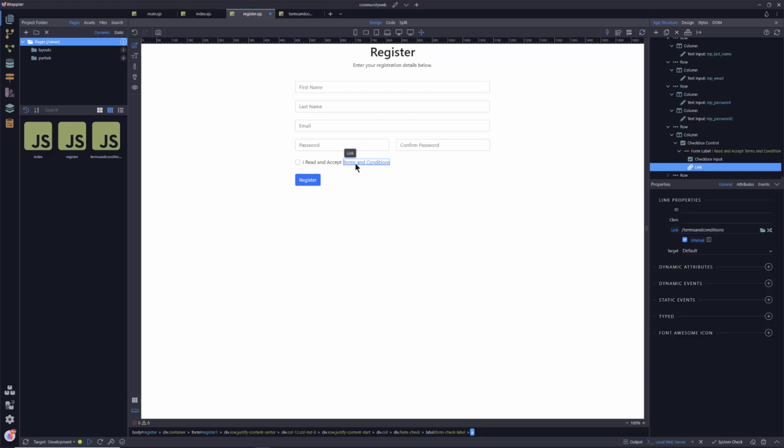But I'm also going to do something else, because when I click terms and conditions, I don't want them to be taken away from this register page completely, because they may well be halfway through or even completed the full form. So what I'm going to do is go into target, and we're going to say target is blank. And what that will do is that if someone clicks that link it will open in another tab within their browser, so that they will maintain whatever they've typed in this particular page here. Right, so that's saved our page now. We've created our registration page, and in the next module I'll be creating the server action which will be required to perform that registration action.